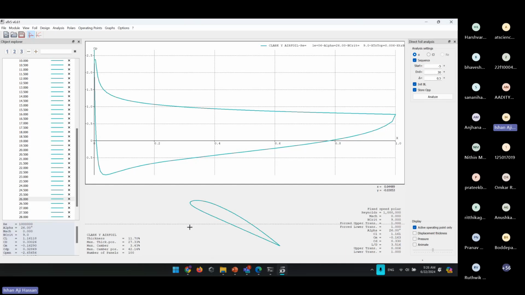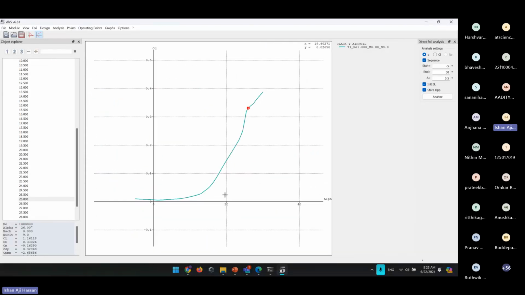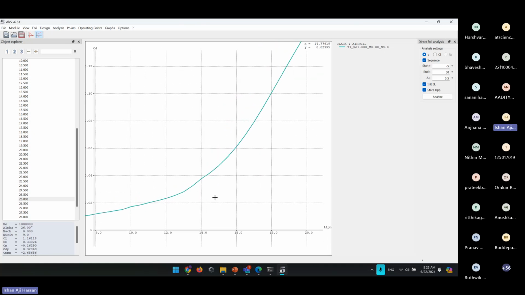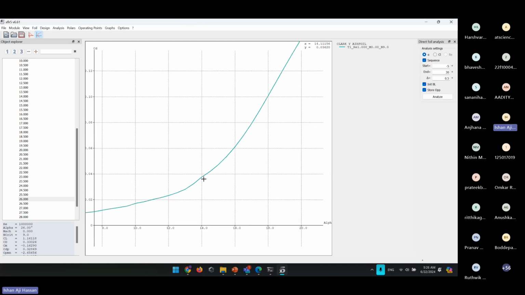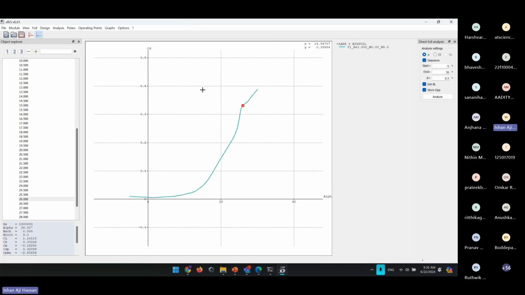So it starts to look more and more like a flat plate. That is why this drag is increasing. The exponential increase happens near the stall point, if you can notice. The stall point we said was around 14 degrees, and the exponential increase is also around 14 degrees. This is because flow separation causes loss of lift, and it also causes a drastic increase of drag. That is why this exponential increase is shown.